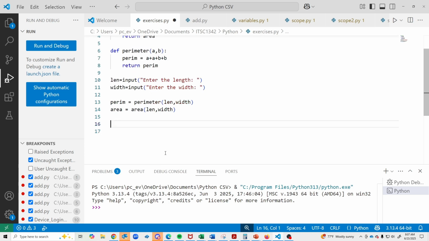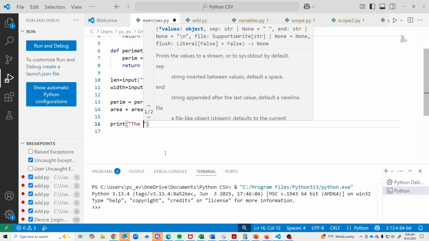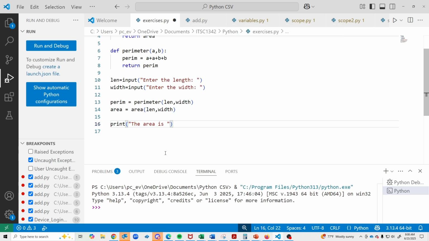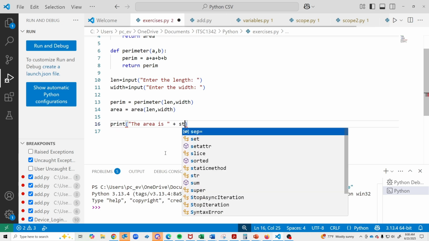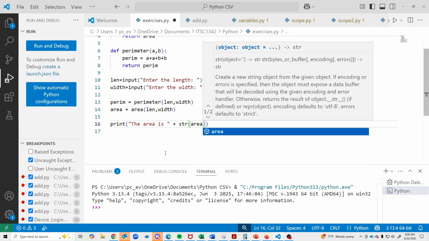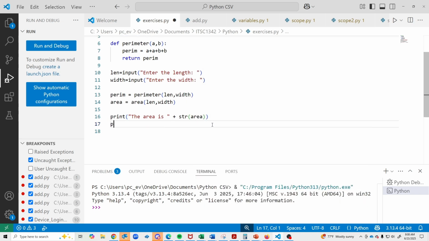So my first print is going to be, and I will concatenate area. And then I can do another print.